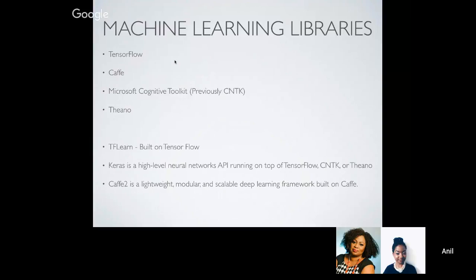So if you're using TensorFlow or CNTK, you could develop your stuff in Keras and port it from one to another without having to change your code.